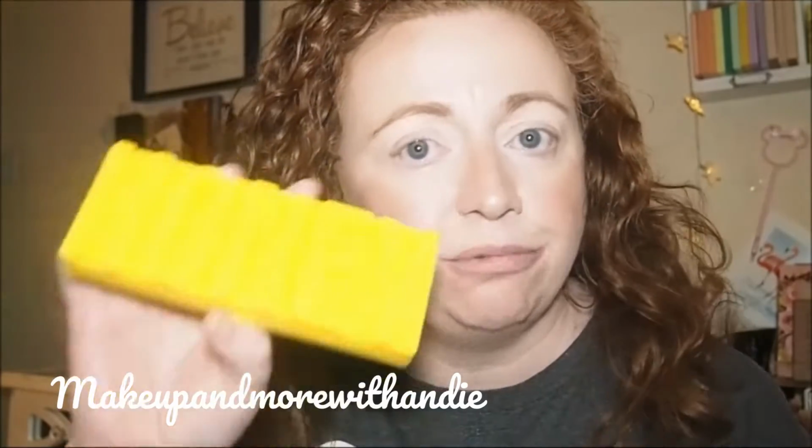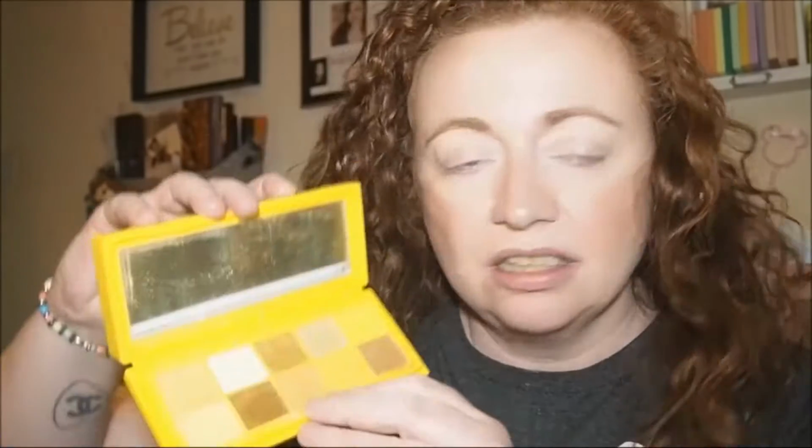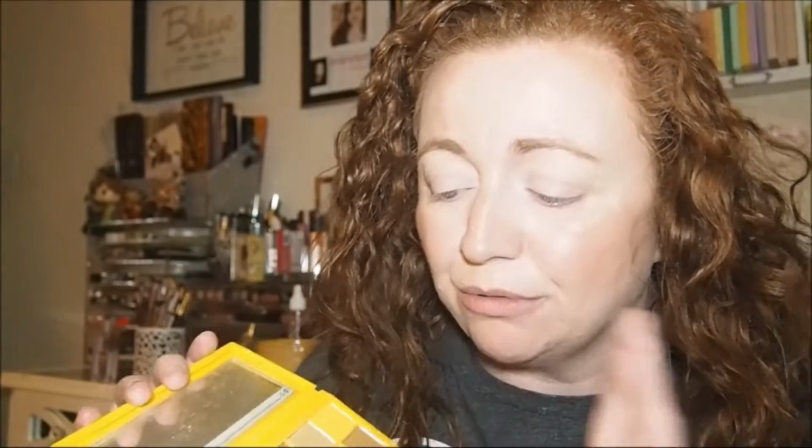So today we've got the start of some looks with the Primark Honey palette. So you picked for me to use this next. We've got all these yellow eyeshadows in here. I'm not too sure whether I'm doing 2 days or 3 days, because we've got 3 shimmers, but this one is very light, so it's more for the inner corner. So okay, we'll do 2 days with it. And I'll try and use as much of the yellows as possible.